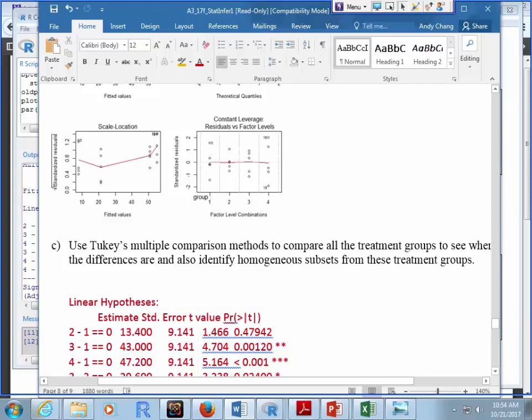Tukey's method is one test. There are so many different multiple comparison methods out there. In my other class, I introduced maybe 6 or 7 of them, but in this class I don't think we have to worry about that. You got the idea that you can do these multiple comparisons. Different methods will give you different sizes of the interval. While you're running these different methods for multiple comparison, you find that the results are different, because some methods are more conservative and some are less conservative, so you tend to get different results.